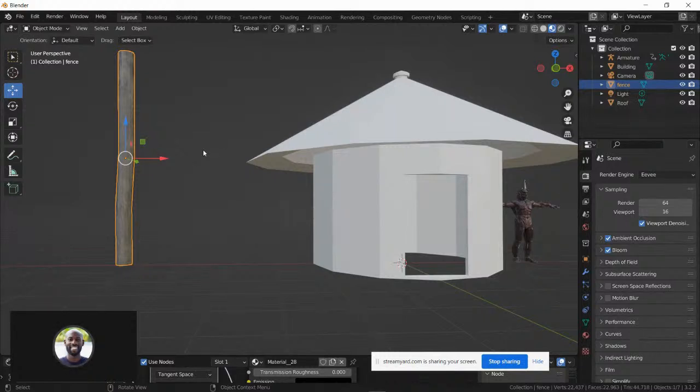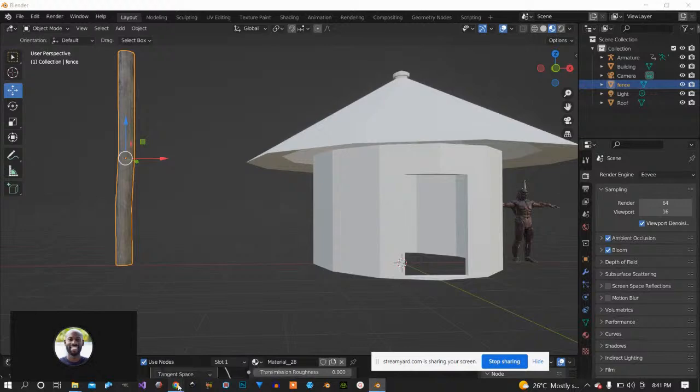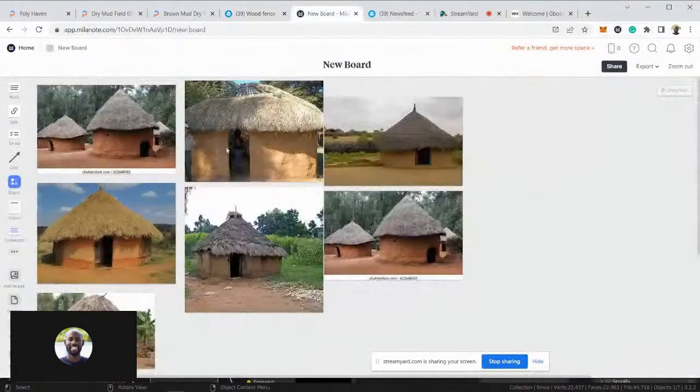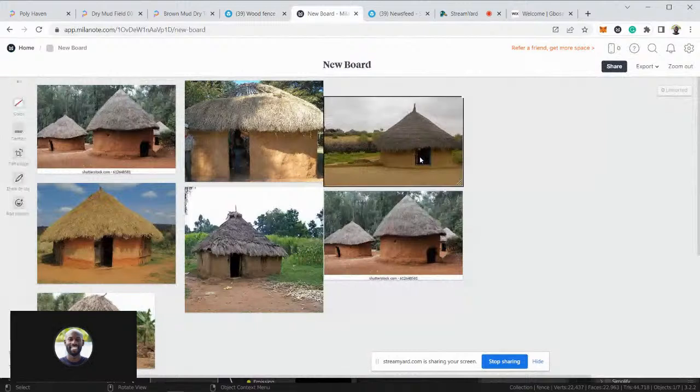Because I don't know if any of us have seen huts face to face. I've only seen pictures, I haven't seen one live. But from the pictures that I see, I know that there are wood supports. Even if we check the references we had, let me go back to my notes. You can find that there are some supports in most of the pictures, right? You can see some wood in some places, holding these frames up, inside the building, holding the roof up. So we need to try and mimic some of those designs in what we're trying to achieve.